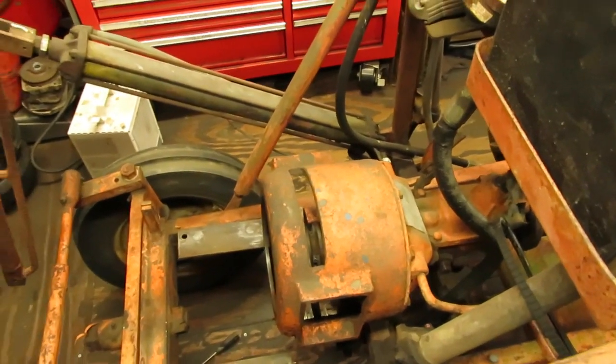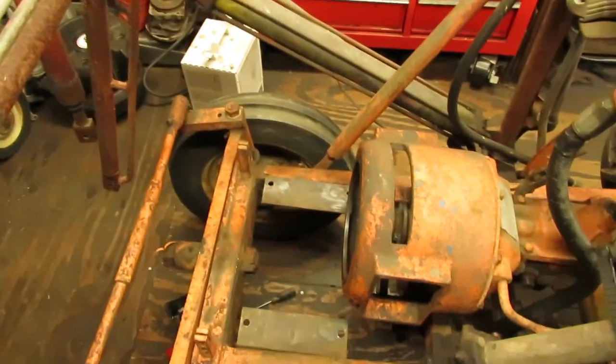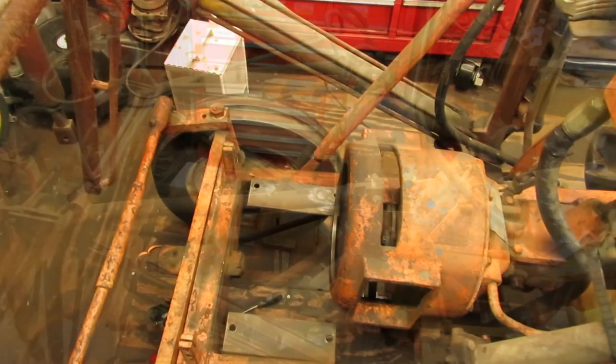But right now comes the fun part, is lifting the Kohler over the arms of this loader and dropping it in here to get everything ready to bolt up, because they're significantly more heavy than the Briggs that came out of here. I can tell you that right now.